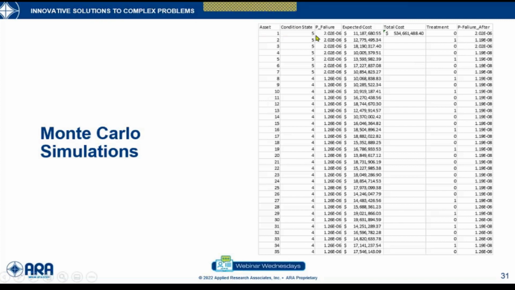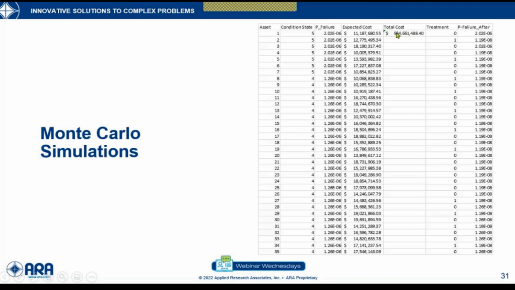So the second column here shows the condition state at the first year. However, the future predictions would have a probability distribution, and it won't be a single point. And each condition state would have an associated probability of failure. And accordingly, the expected cost would be a more complex distribution that accounts for both uncertainties. Monte Carlo simulation is one of the simplest approaches relative to closed form approaches that are sometimes not feasible. So you run the Monte Carlo simulations to assess the overall uncertainty in the expected cost and come up with a distribution for the total cost.